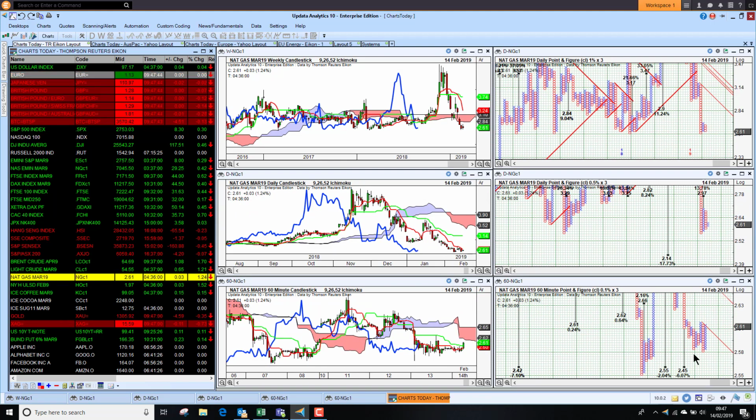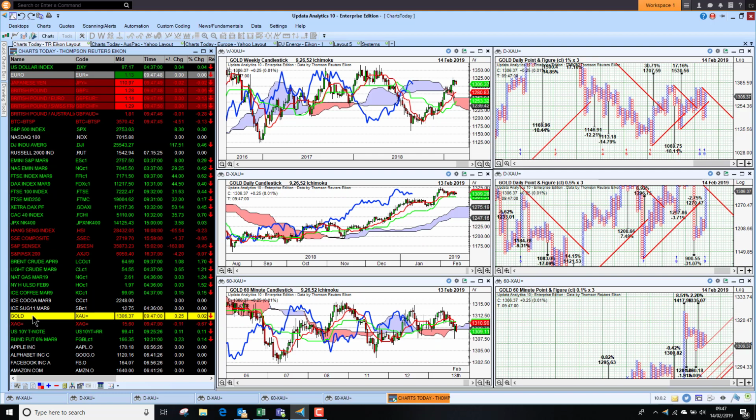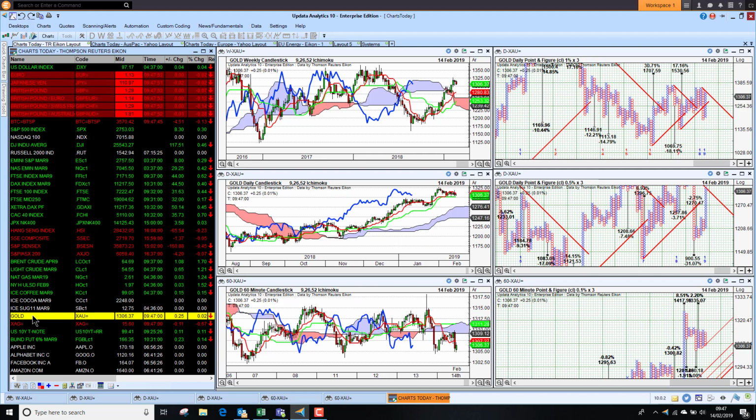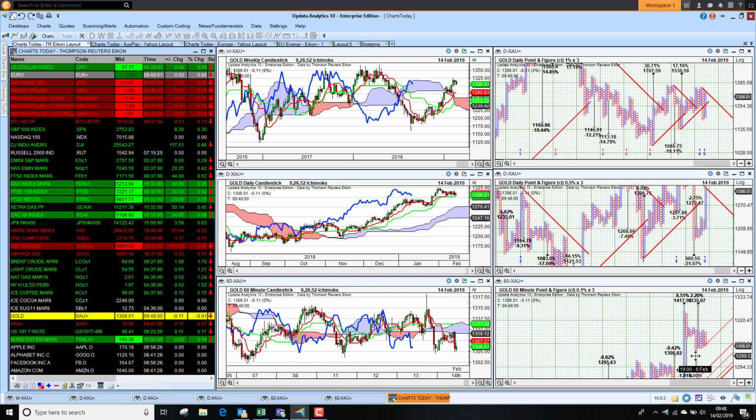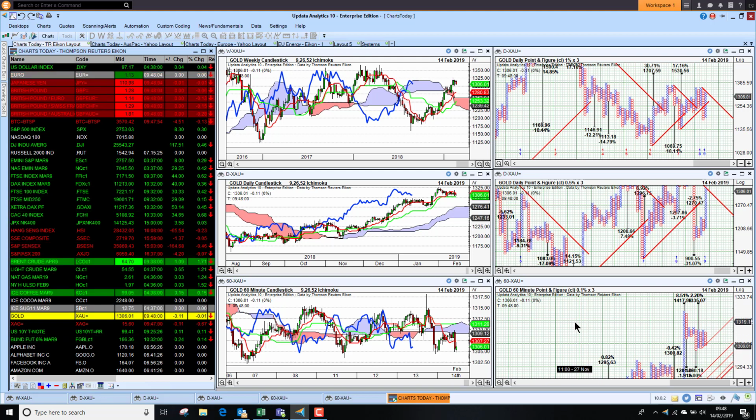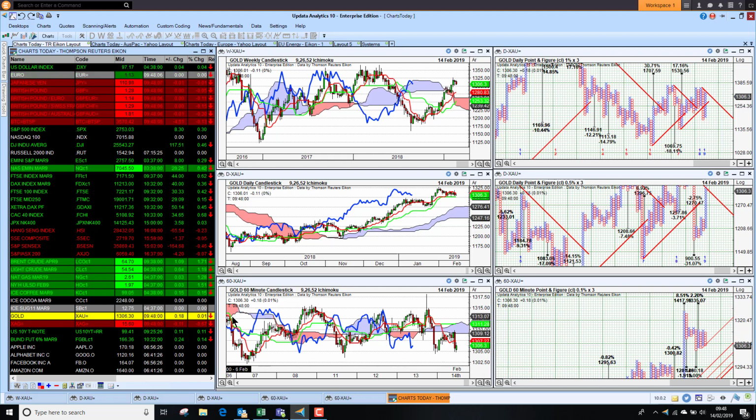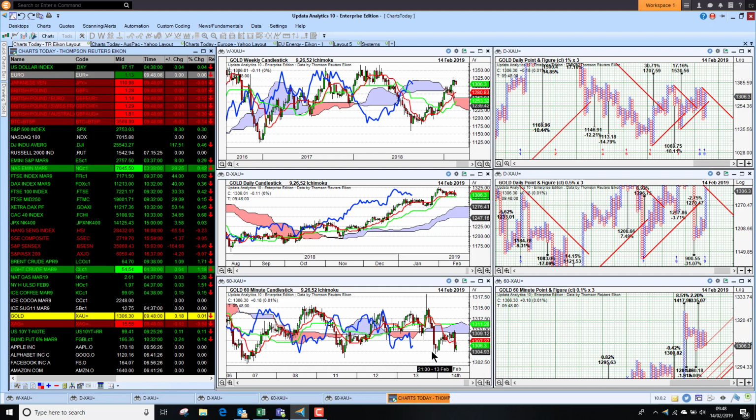Downside targets of 255 and 245, some 2 and 6% lower. Gold is down this morning on that stronger dollar, so we're sitting at 1306 on gold. We've got targets in either direction. We've got to wait for the break. We've got one downside target activated, one not activated, and two upside targets not activated. So it's really a case of we're in this range now for gold. We've got to see which way we break.